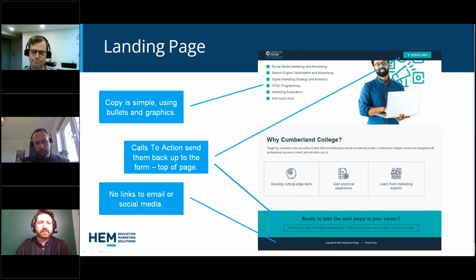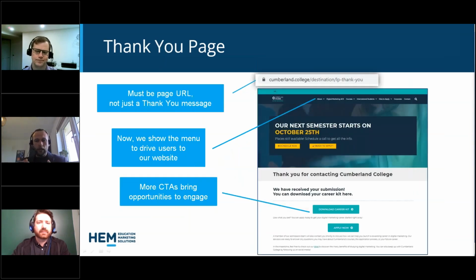Exactly. So yeah, we're just trying to make it as easy as possible, like we said, to take that next step. And the next step to that is, when they fill in the form, then what happens? Do they get some kind of acknowledgement, or does it redirect them somewhere else? Or really, what we would normally suggest is building a thank you page, and having a thank you page which recognizes that the person has submitted their information so that they know.